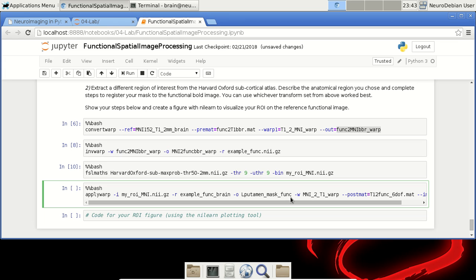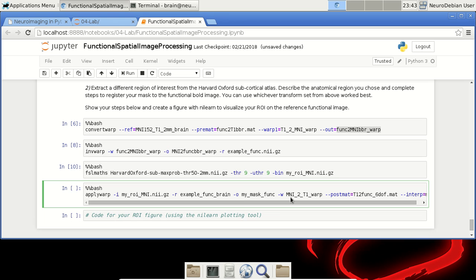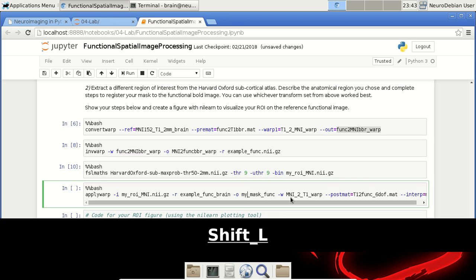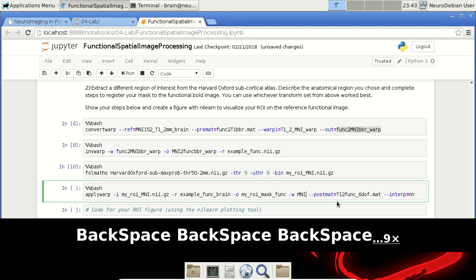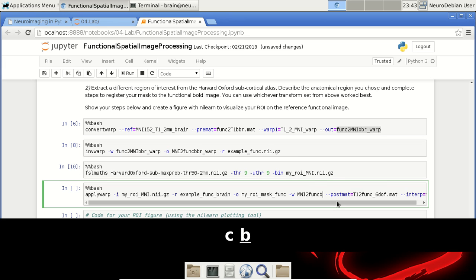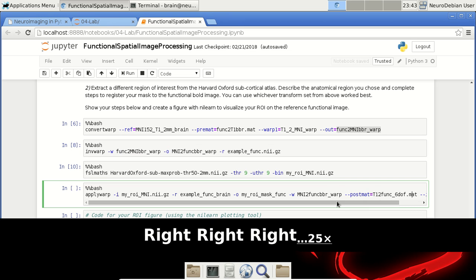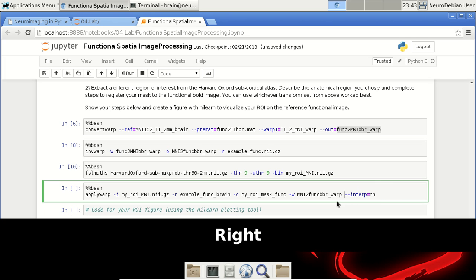The output will be my ROI mask func, and then the warp we're going to use is the one that we defined here, so MNI to func BBR warp, and since we've combined the matrix file, we don't need to include that here.